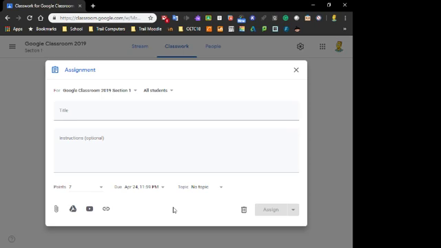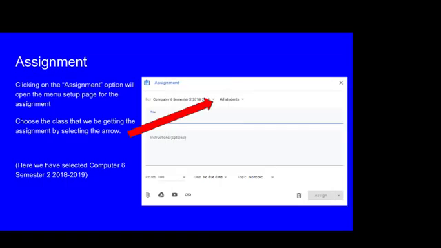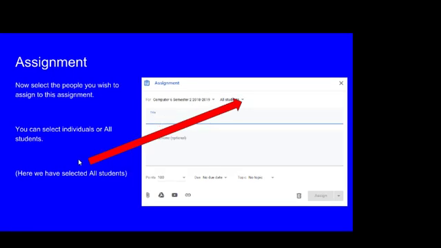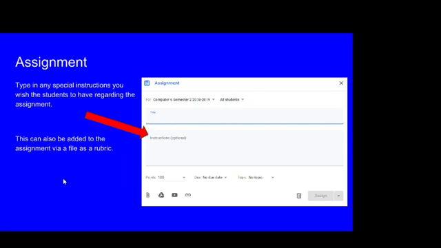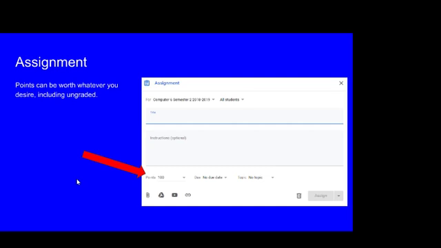Now, once that's all decided, I've got to catch myself back up to where I was before. All right, so you can see here, I'm going to do a little review. We've picked students. We got a title. We've given instructions. We've put some sort of score down. Now, this also can be changed later. So just because you haven't decided a score yet doesn't mean that you can't go from ungraded to graded, and back and forth again. That's up to you.